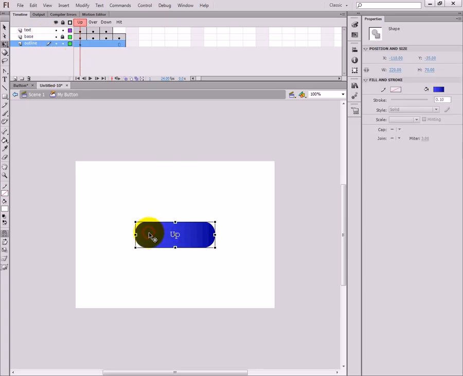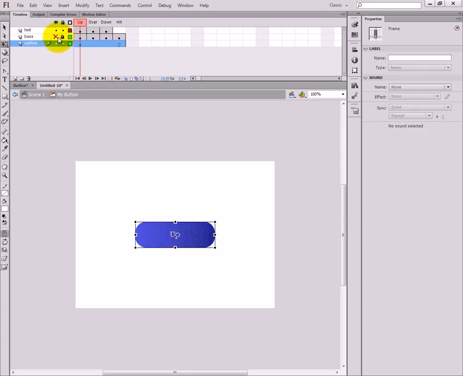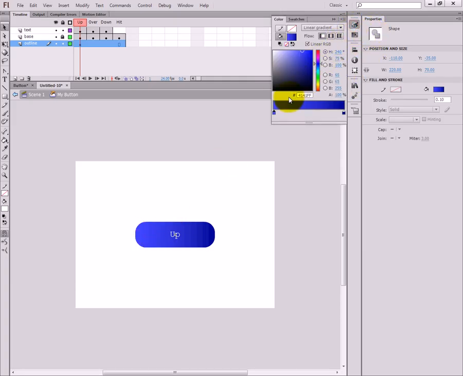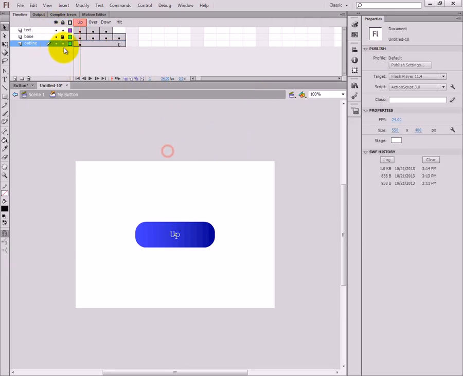So I'm going to click, and now I have my base selected. It looks kind of the same. Before I get you way too confused, I'm going to change the color of my base to a solid color, and it's going to be black. So you can't see it now because it's underneath base, but I have outline. So outline is black, base is not.